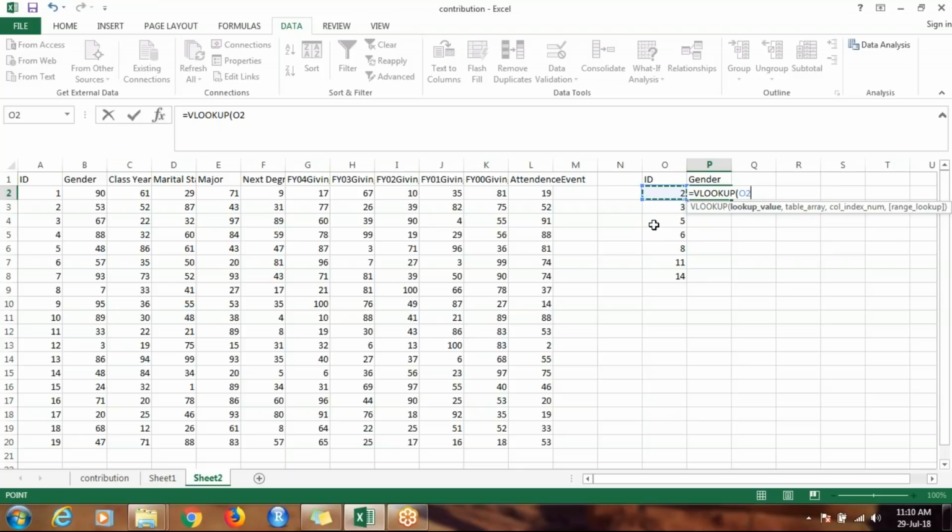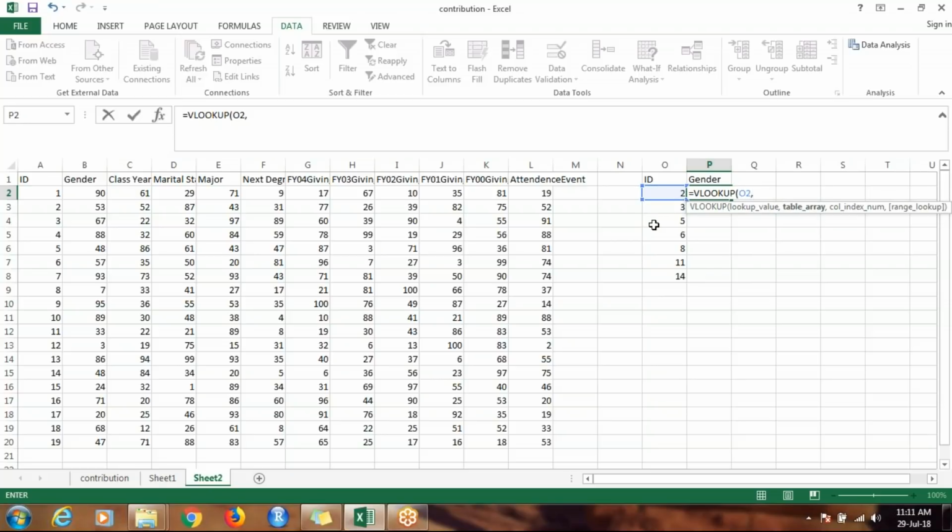For example, if you remember, while joining two tables in SQL, we need a unique key on the basis of which you will be joining. The same thing works here as well. The lookup value is a unique key using which you will be joining it with the other table, or from where you will be fetching the data.